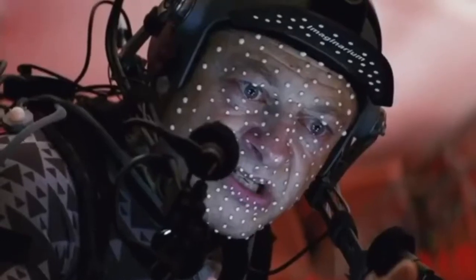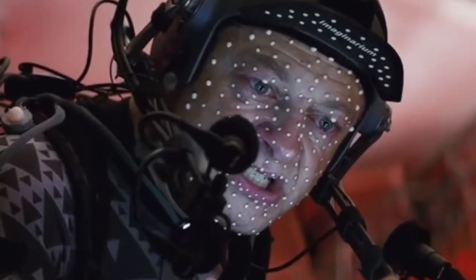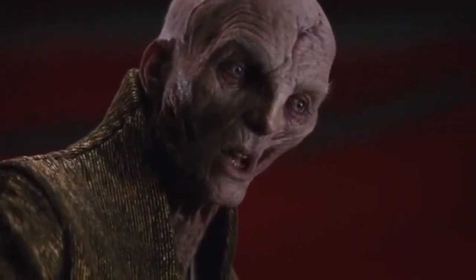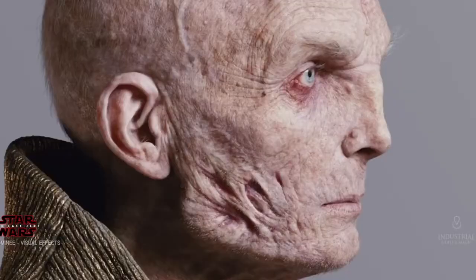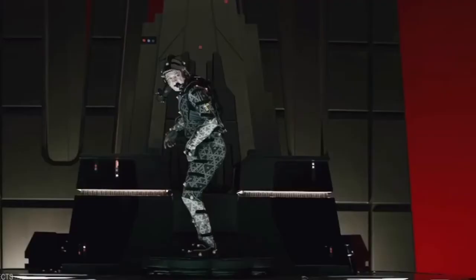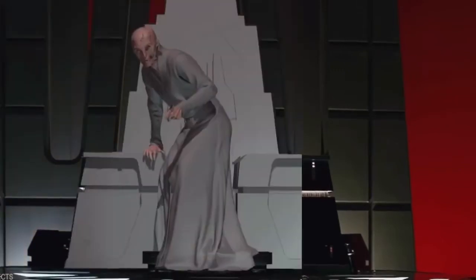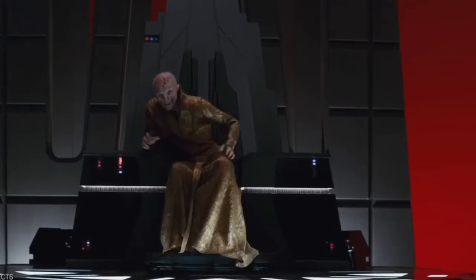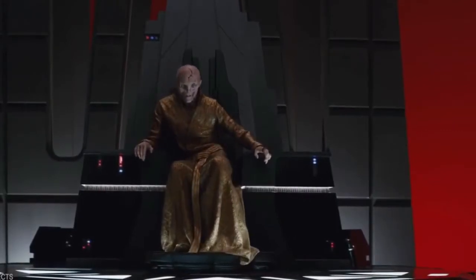In this documentary, we see the original performance of Andy Serkis, and then we see how it looks in Snoke. We see a lot of sculpting, and they show it adding layer by layer, starting off with Andy Serkis, then layers until it turns into what we see in the movie.